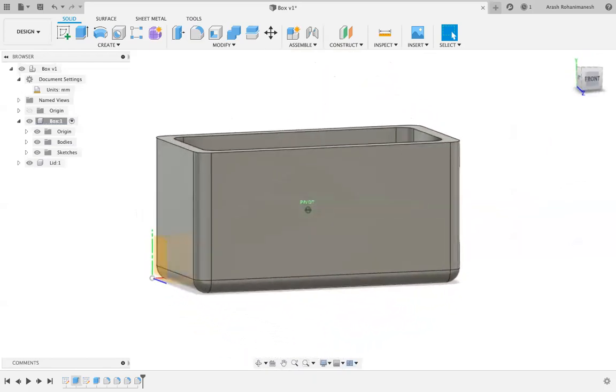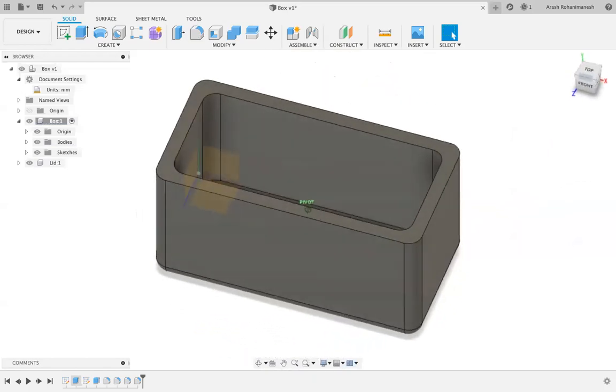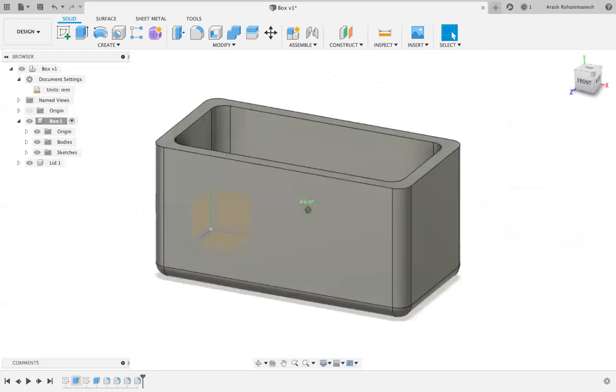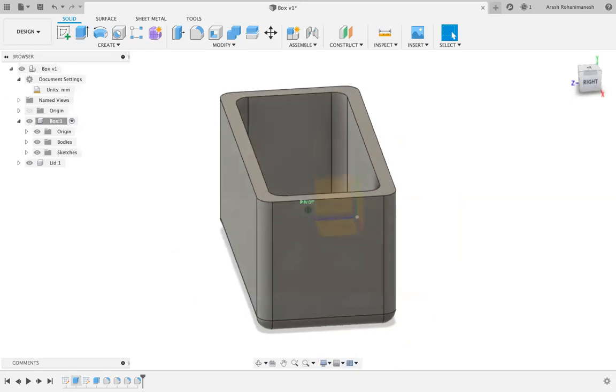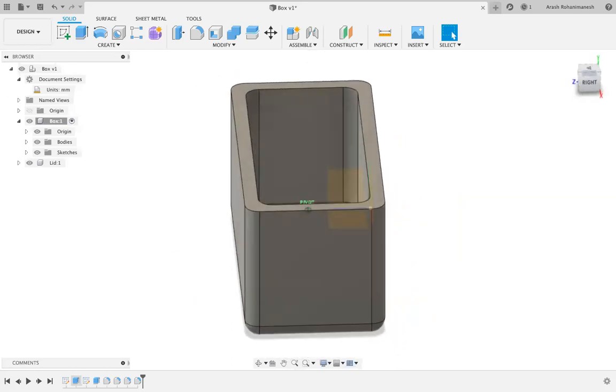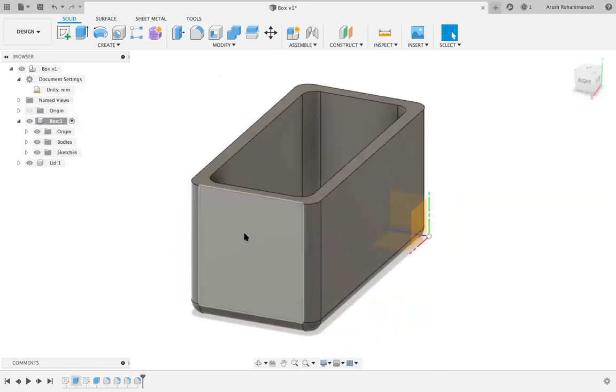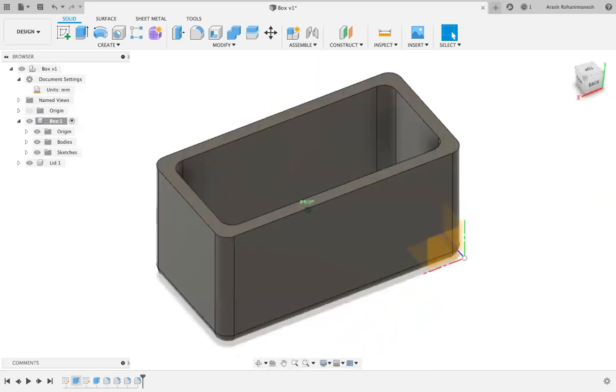Again, if anybody is doing this just to start 3D printing, now this is a perfect object you can actually 3D print. If you need to custom make brackets, if you need to custom make anything, pretty much these skills that I taught you today will show you how to do this.